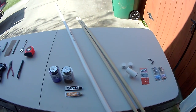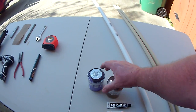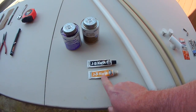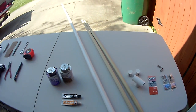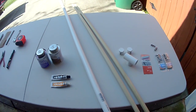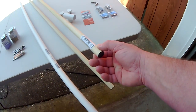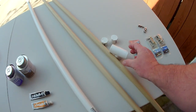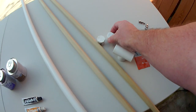Next, the materials that you need. You need PVC primer, PVC glue, JB weld. I chose the quick version, 15-minute set. You need PVC pipe, 3/4 inch, schedule 40. 2 4-foot pieces of 3/4 inch dowel. This is made out of poplar. 3/4 inch T. 3/4 inch plug.